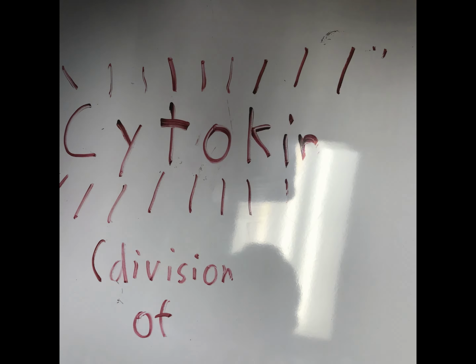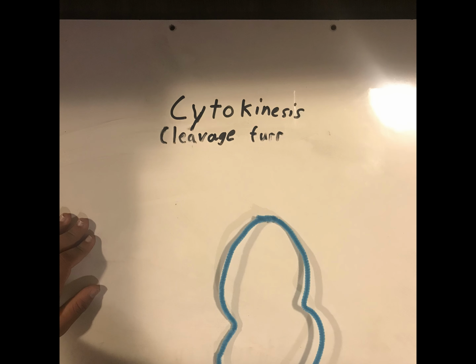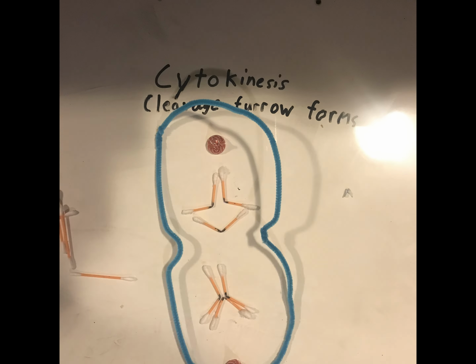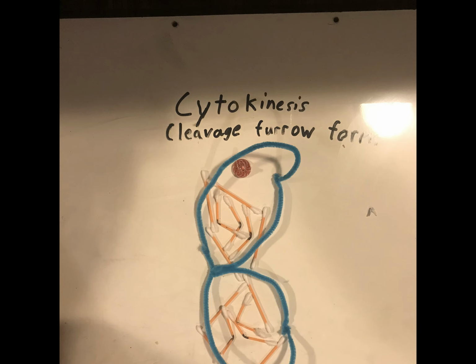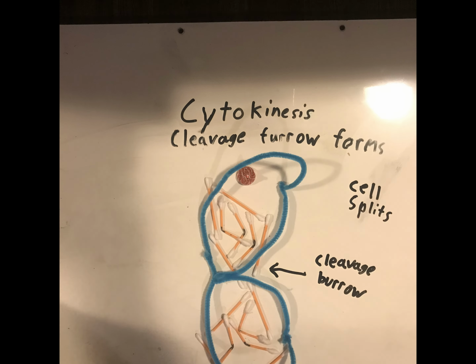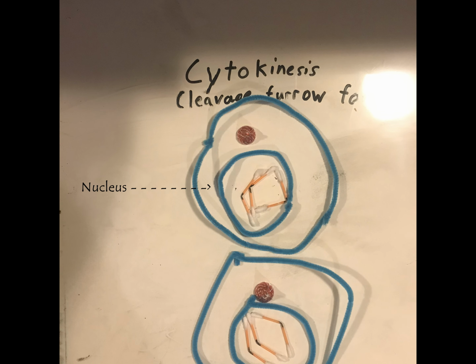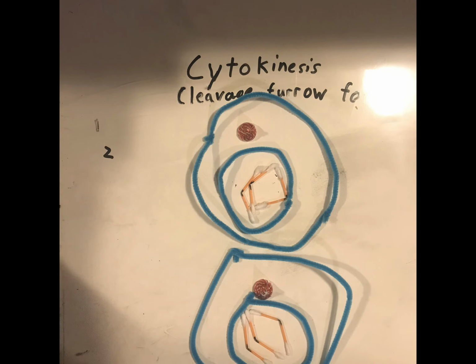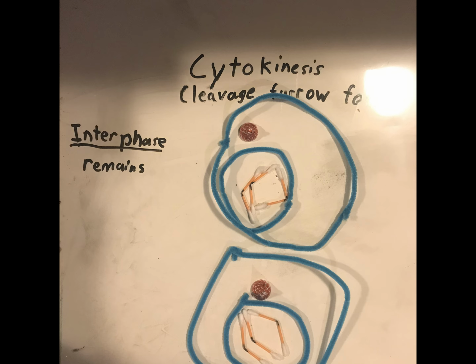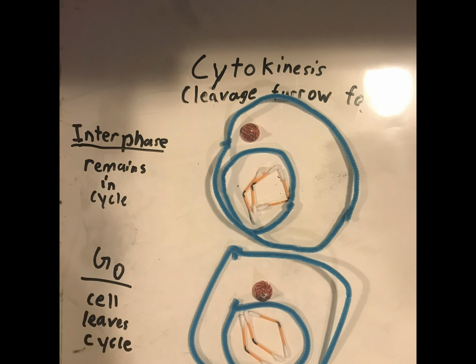In cytokinesis, along with telophase, the cell involved in mitosis is completely separated into 2 daughter cells. The nuclear envelopes of the 2 cells reform and the chromosomes decondense. Next, cytokinesis causes a cleavage furrow, where the cells pinch off their membranes and completely separate. From here, one of the cells continues back into interphase to continue the cycle, while another will leave the cycle to enter the aforementioned G0 phase.